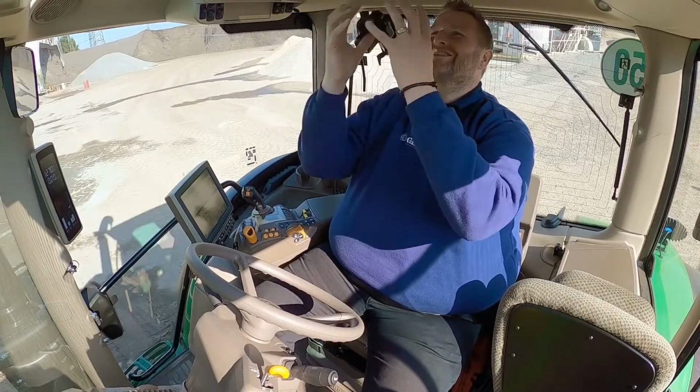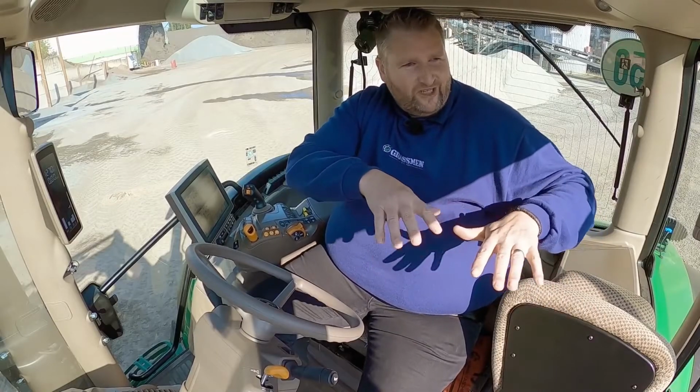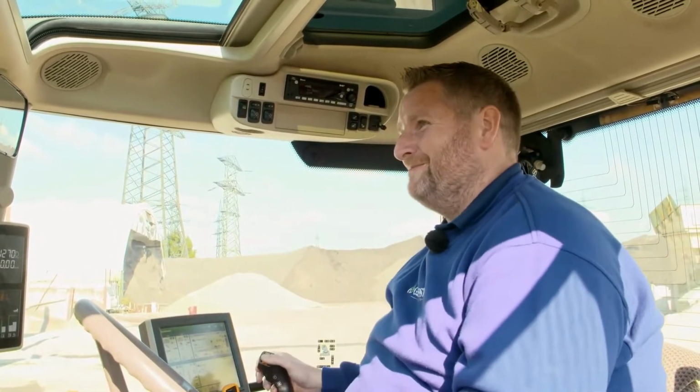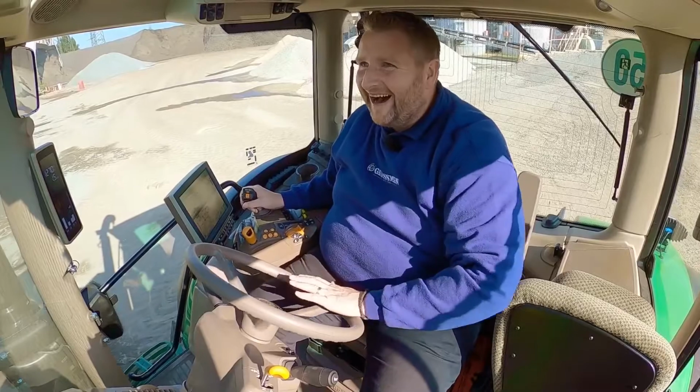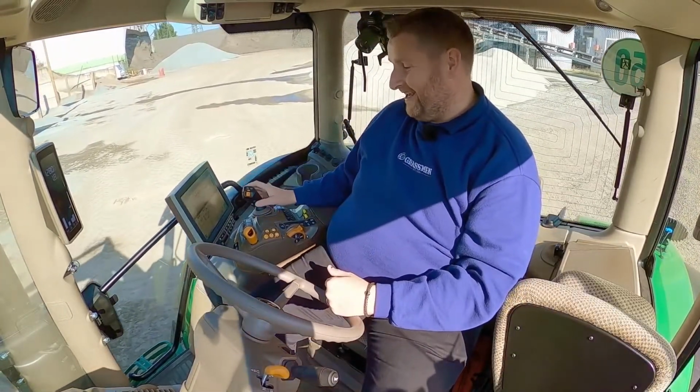So close, so close. Hey, Mr. DJ, turn the music on. I wanna dance with my baby. I guess this customer's getting 10 free kilos, but that wasn't bad. Let's get this tipped into the trailer and see what we're doing with the load. Oh, good job. I'm proud of myself. That was very close.